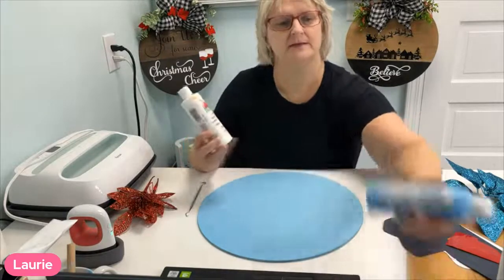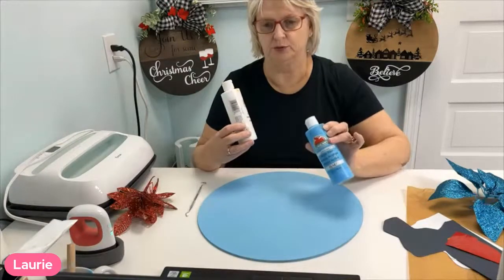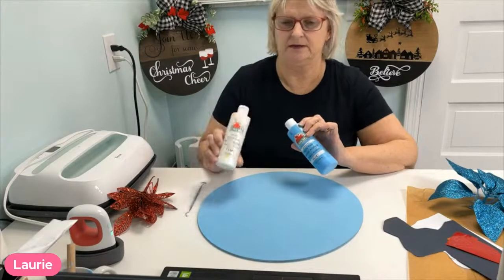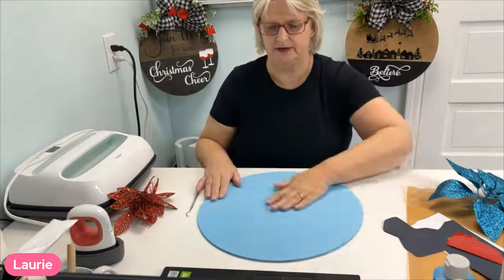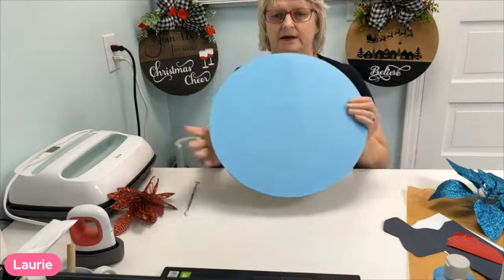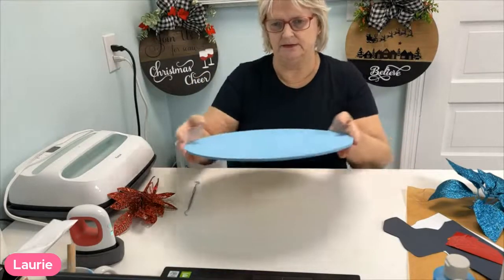So to paint this sign, I used Apple Barrel's acrylic paint, Plaid Pool Blue, and I mixed it with some Apple Barrel white acrylic paint. And then I just gave it a real good coat and let it dry. So it's completely dry, and it did a really good coverage, so I didn't need more than just the one coat. And I did paint the sides.